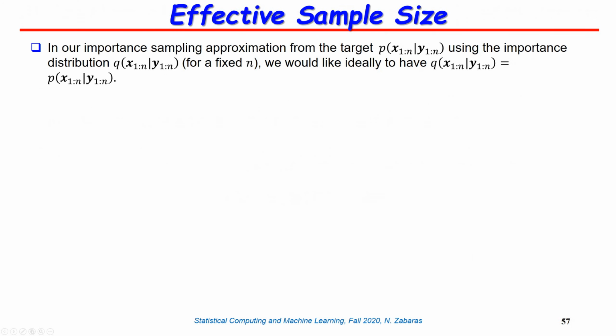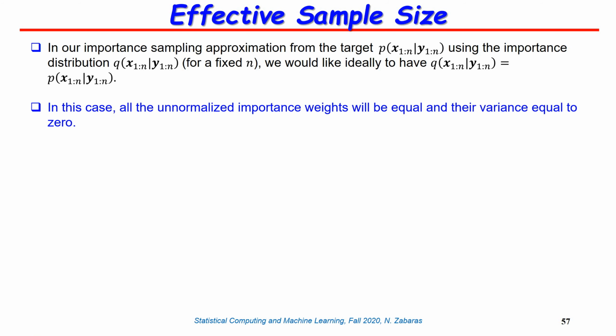All right, so before I stop the lecture today, let me say a few words about what's called the effective sample size. Remember that this is our target distribution, this is from where we actually want to sample. That's the importance sampling distribution, and we would very much like Q to be equal to P. And we said this is not practical. If actually you select Q to be equal to P, then the importance weights are equal.